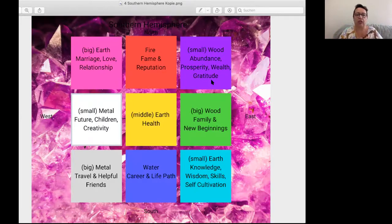But if you're born and raised in the Southern Hemisphere, have been living here for more than 5 years, you definitely feel the energy in a different way. So the disorientation should be gone after year 3 or 4. Otherwise, you need to probably look at some other energy blockages, which could be hereditary, but different topic. So this is the Bagua we're working with, just to let you know when I refer to that, this is the one we are talking about.